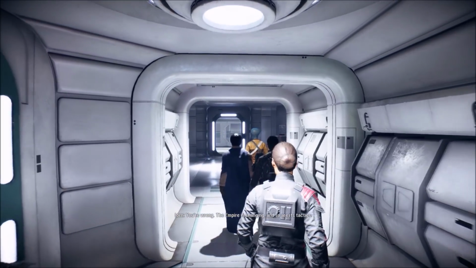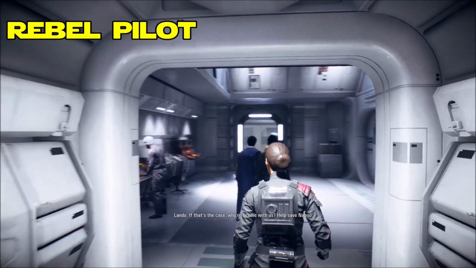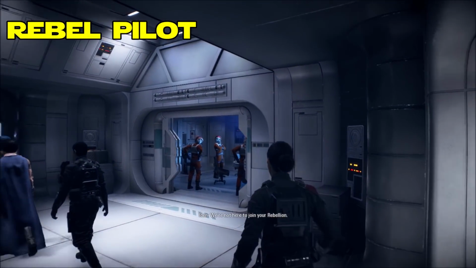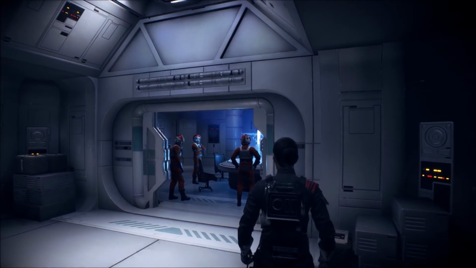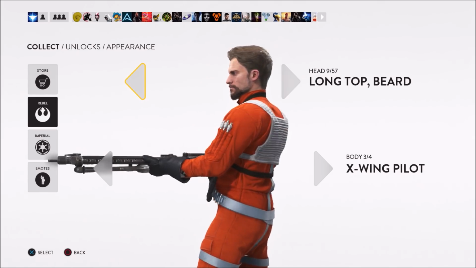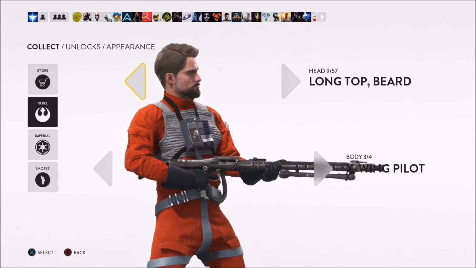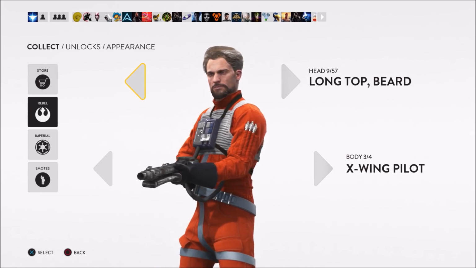The next skin we're going to take a look at is also in the campaign, and I think is the only place that you can currently see it, and this is the Rebel Pilot. You can see these guys running around during cutscenes in the campaign, but in one section specifically, when both Iden and Del are switching sides and joining the Rebels, there is a room off to the right-hand side where a group of pilots are having a meeting.